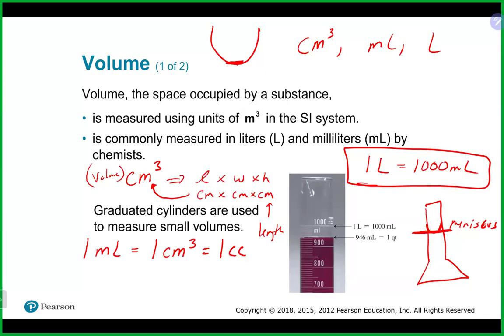I would say that most solutions or liquids will do that. It can have a meniscus that actually goes in the opposite direction, probably the only one that does that. And again, you won't come across it because they've taken mercury out of the labs many, many years ago. But mercury actually goes the opposite way, and you would actually read from the top of the meniscus in that case. So most of the time, your meniscus is going to look like a U shape. And sometimes it's easier to see than others.